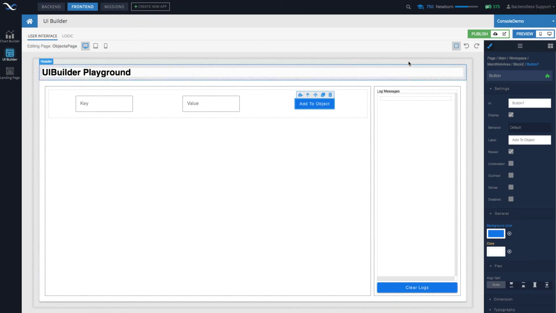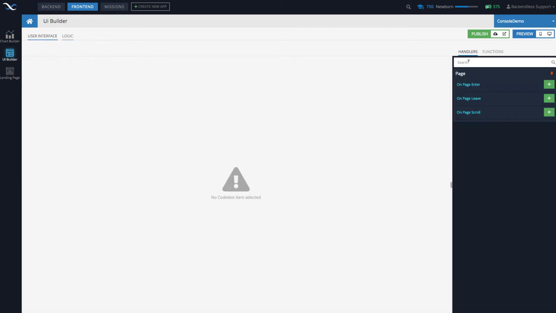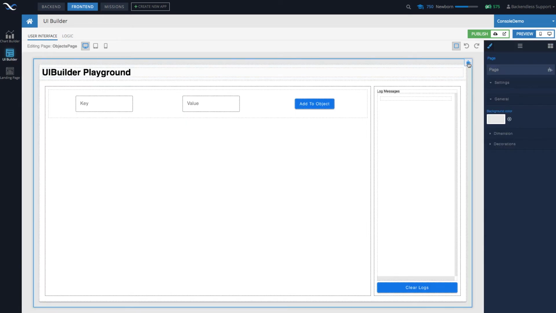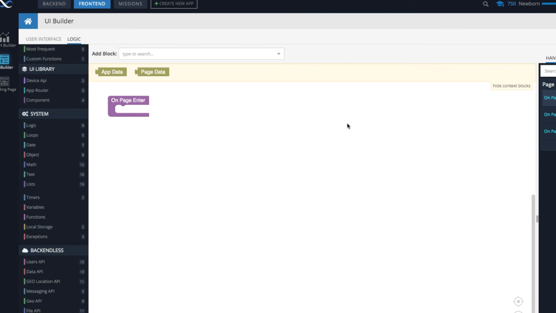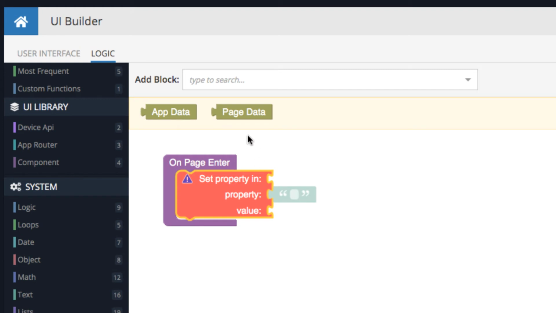Let's fix this. I guess the good thing about this course is that we show not always how things work well, but we also show when things don't work, with an idea of how to fix it. All right, so in here, what I did is I selected the page and went into the logic of the page, and on page enter, let's add logic to do the bootstrapping part. The bootstrapping part will look like this. Select object and do set property in page data. Remember that the property was my object, and the value needs to be just an empty object, right? Because we just want to bootstrap it. We want to place this object into page data, so there is going to be something to work with.